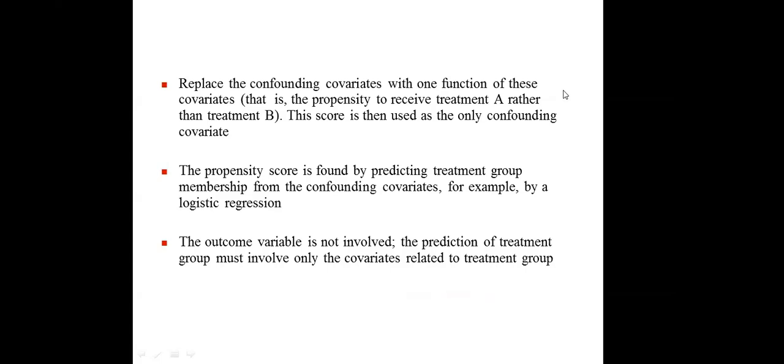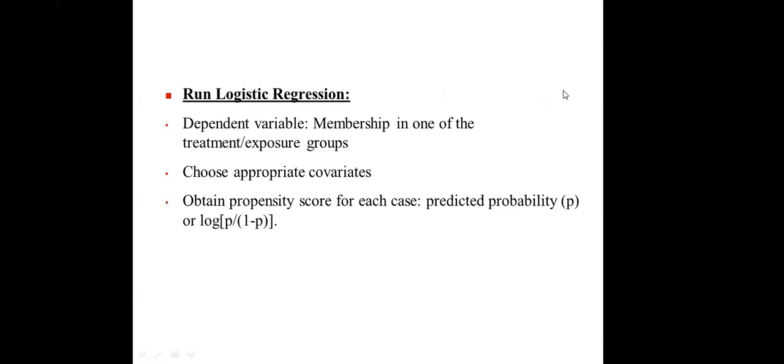That would be not addressing the idea of selection bias, which we're addressing by looking at what predicts membership in treatment and control group. At the end, we'll get involved with the outcome. So we only look at covariates related to the treatment group assignment. So we run logistic regression and we get a score, and it's the predicted probability, again, between 0 and 1. It's the probability that that person would be assigned or would have gotten the treatment, whether or not he actually got it. It's probability from 0 to 1.